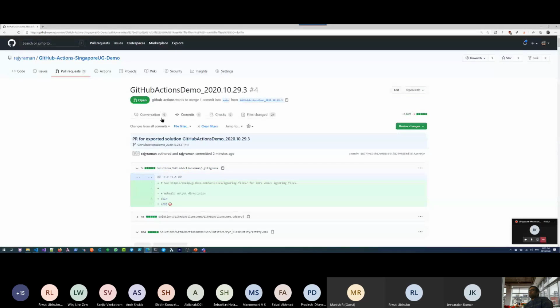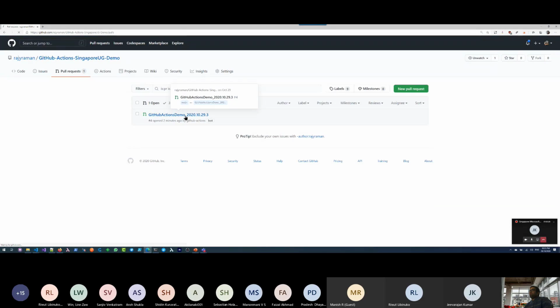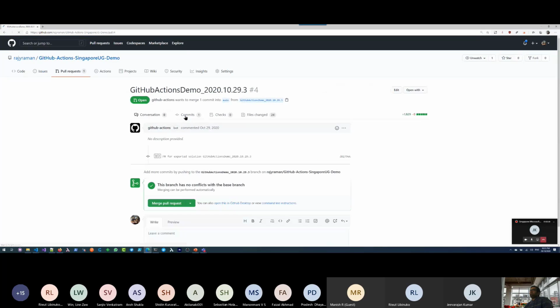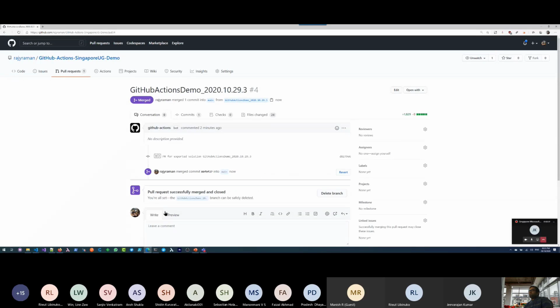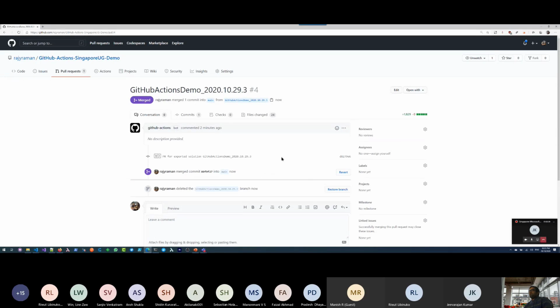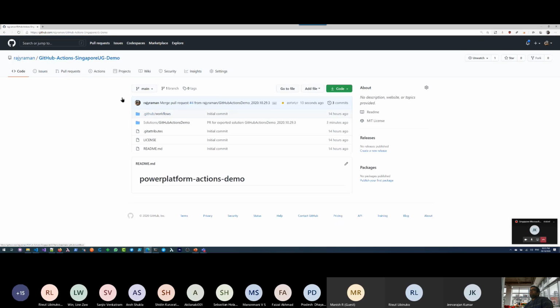And what I can do is once I have the PR, I can just merge this PR, and I have another action that is going to deploy this into the test environment. So I say merge pull request. I'm just going to confirm merge. And after it's merged, I can delete the branch. Right now I have another action that is going to fire straight away after something is committed to the main branch. So if I go into the actions, I can see it's going to already start running.